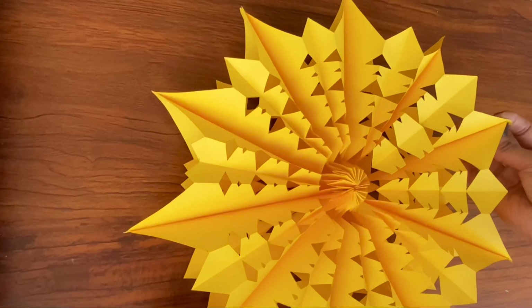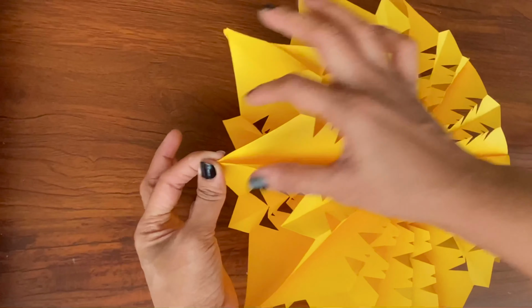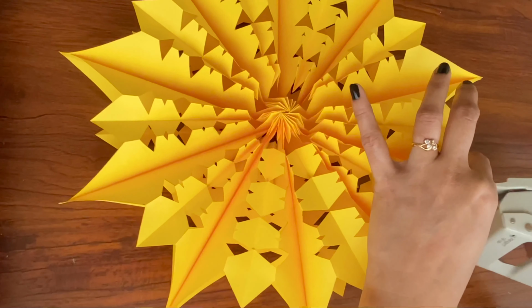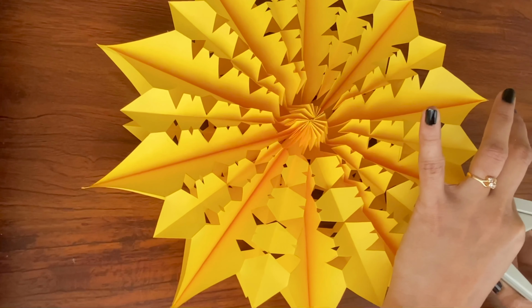Wow, this is beautiful. Okay, we are almost done. Just one last step to fix the string. So we'll just take any one end here and we will punch a hole. Oh yes, here it goes.